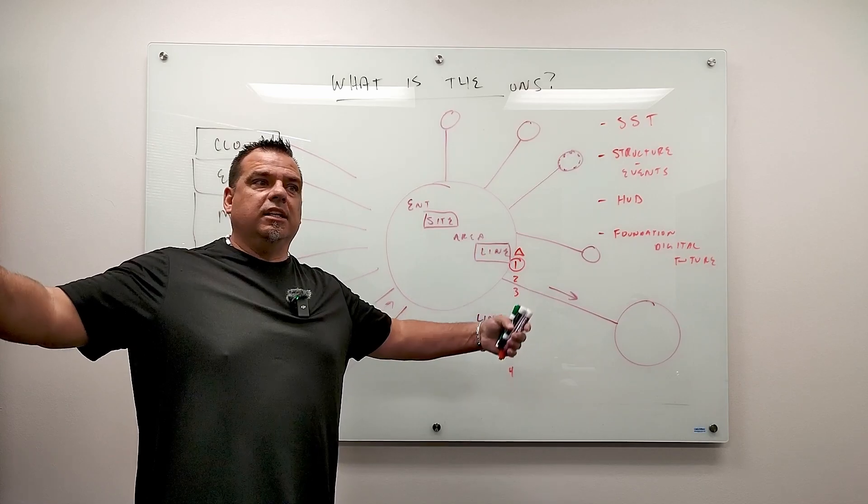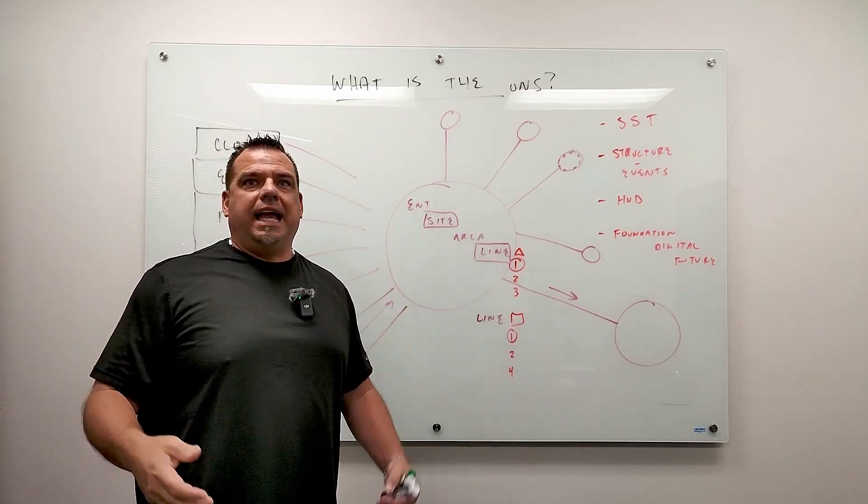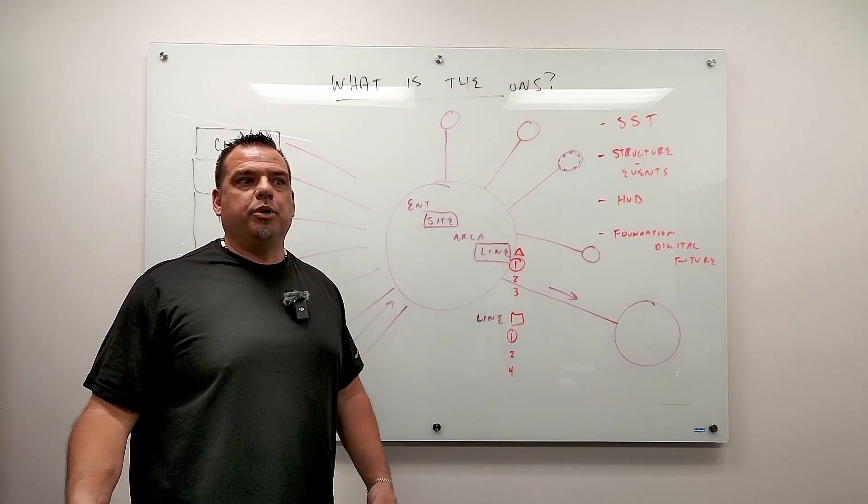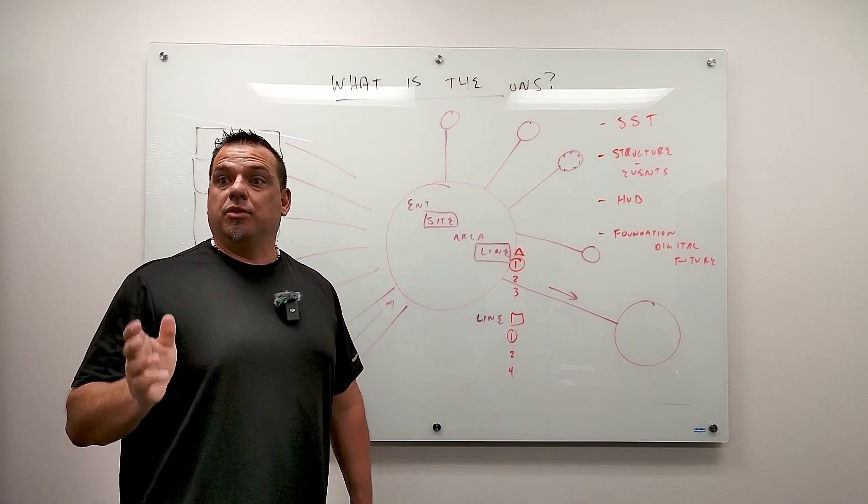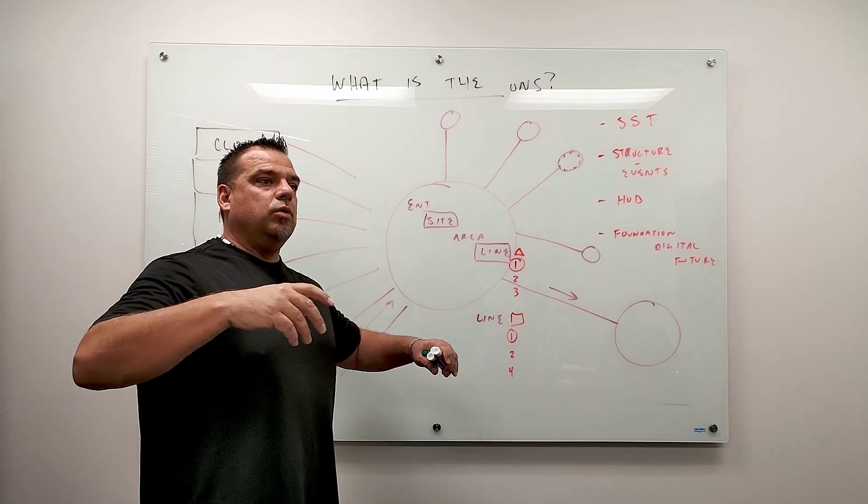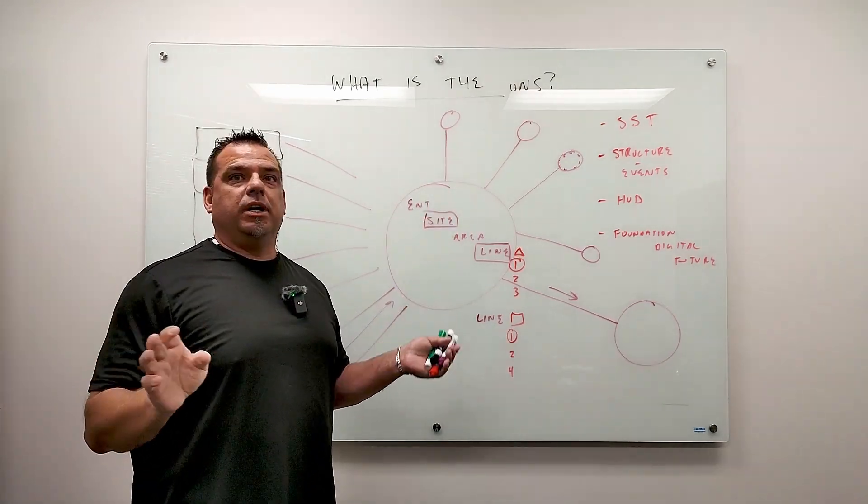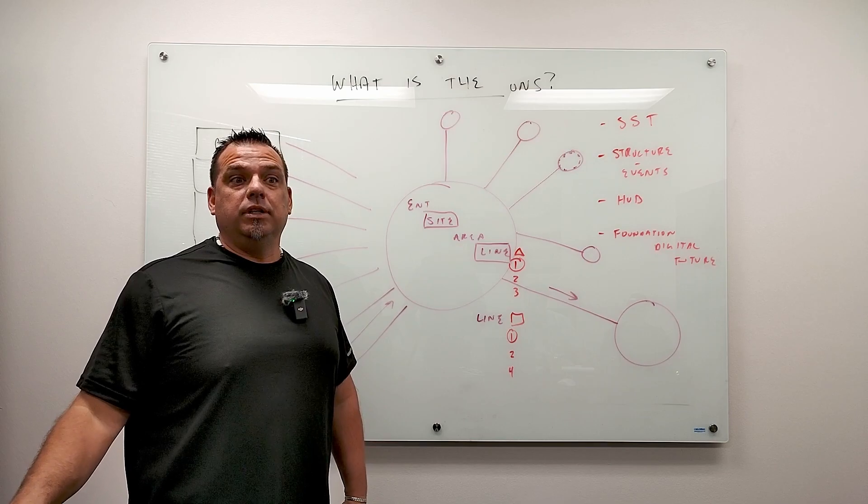Okay. This is an EMQX or we prefer the EMQX broker. It is the most scalable, most cost efficient, and it has 30% more throughput than any other broker on the market, but it's made by the Chinese. Not everybody wants to use it because it's from China. So if we, if you say we're, you know, fuck the Chinese, we don't want to use your broker, then HiveMQ is the backup.